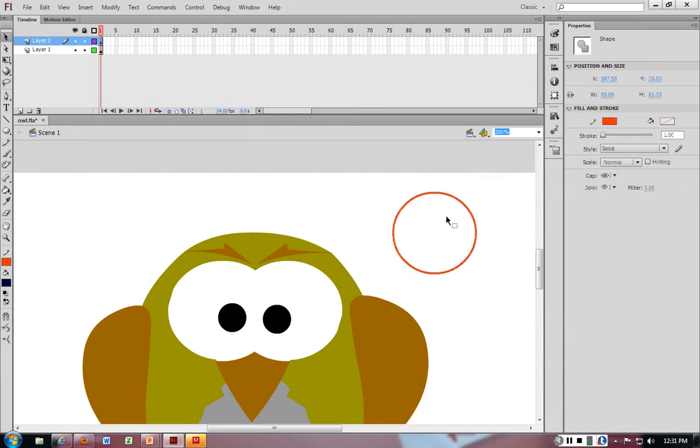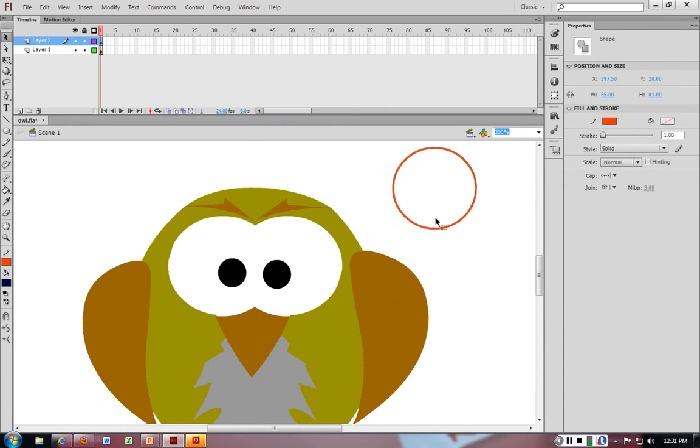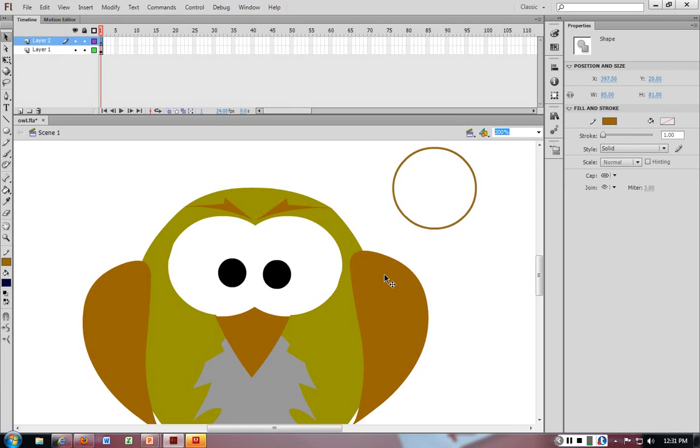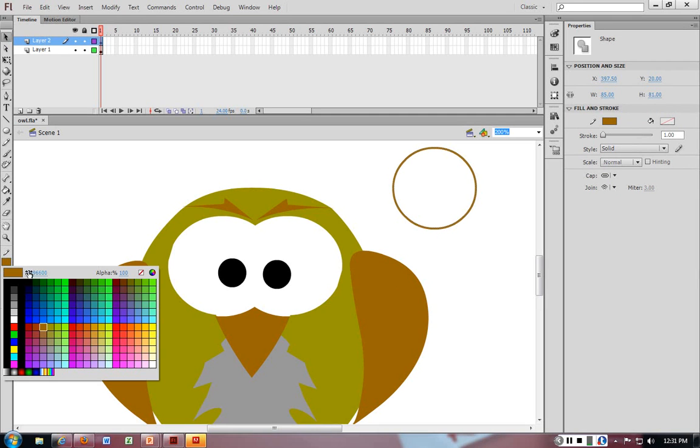We can also change this color. So if I wanted this particular stroke to be the same color as the wings, I can go to the stroke, then select the color from the stage. So this isn't the only color. I can just click on the wings. So now these two colors are the same. So you're not just limited to what's on the palette there. You can also select any color that's on the stage.